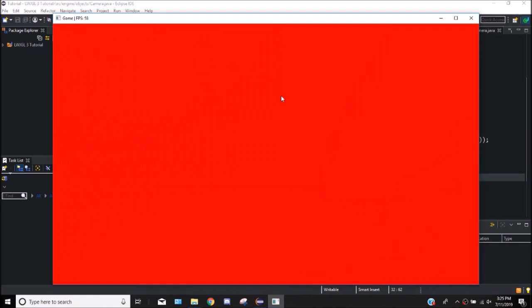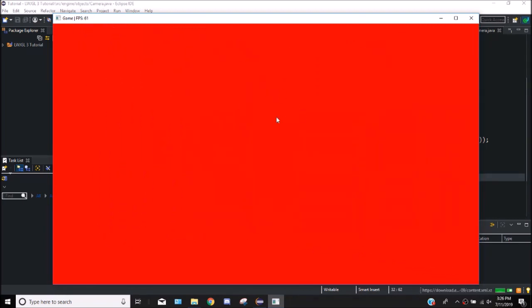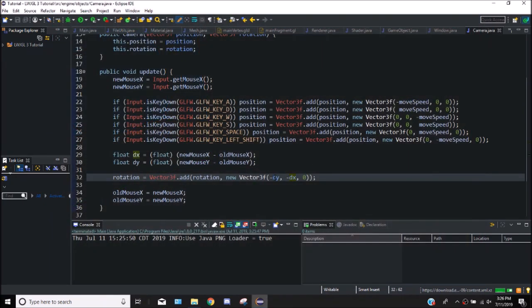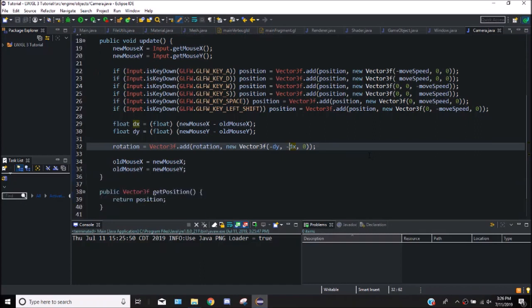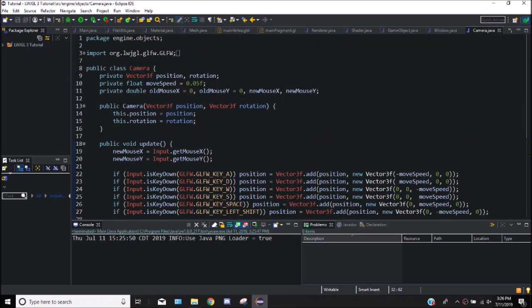If we actually run this, you're going to see some cool stuff. If you barely move, it sort of works, but if you try to realistically move, it just goes crazy. What's happening is that we are going way too fast, because 10 pixels is like 10 degrees, and if you do that 60 times per second, that's going to go way too fast. So we're going to limit this with another variable called mouse sensitivity.